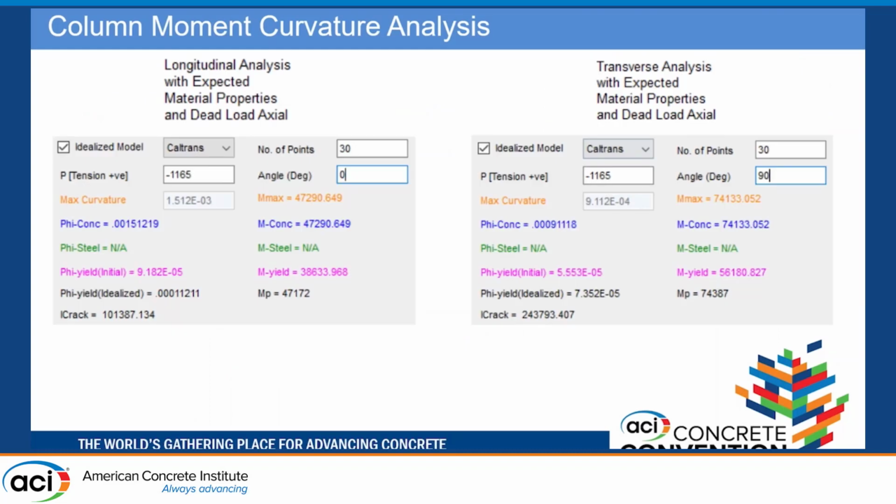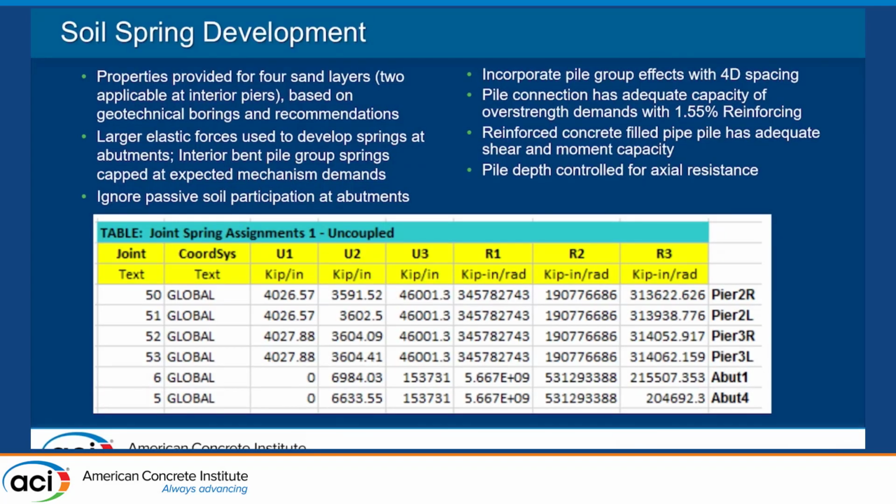And here's an example, because this is a rectangular column. What I showed before was one variation of what you see on your left side of the screen for the longitudinal direction. Similarly, we generate the curve data that we need for the transverse direction. And then we iterate on a whole bunch of spring properties. These properties are provided based on the types of soils.